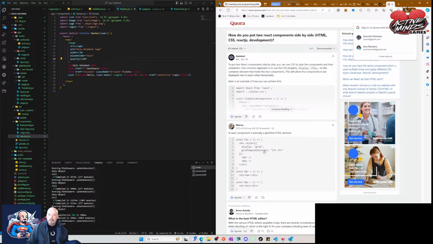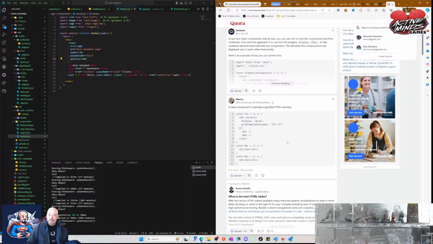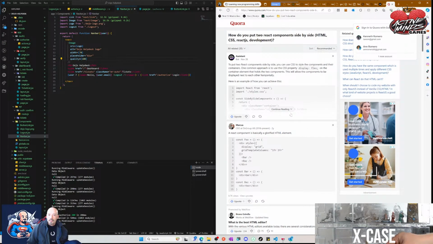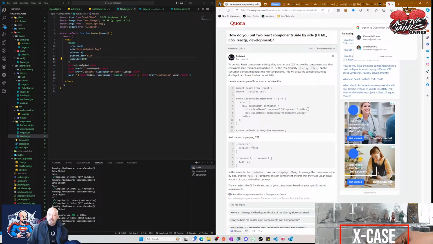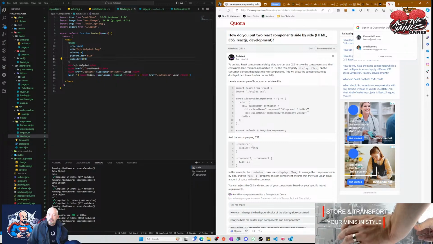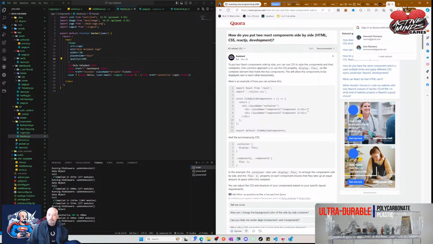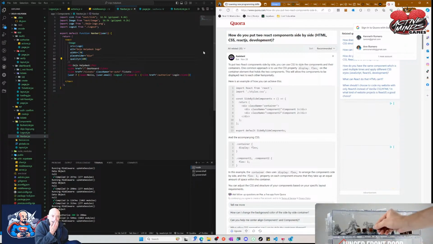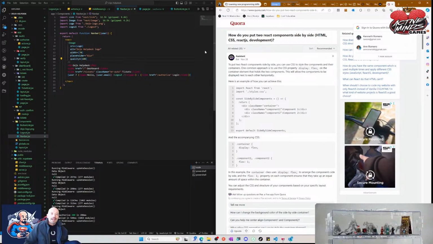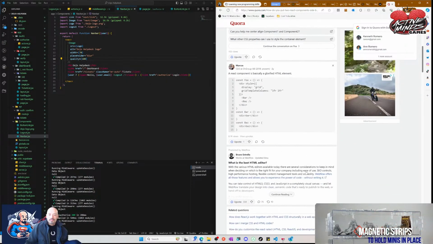Style display. Oh, you can do a grid. That guy's doing a grid. I could put the functionality in it.